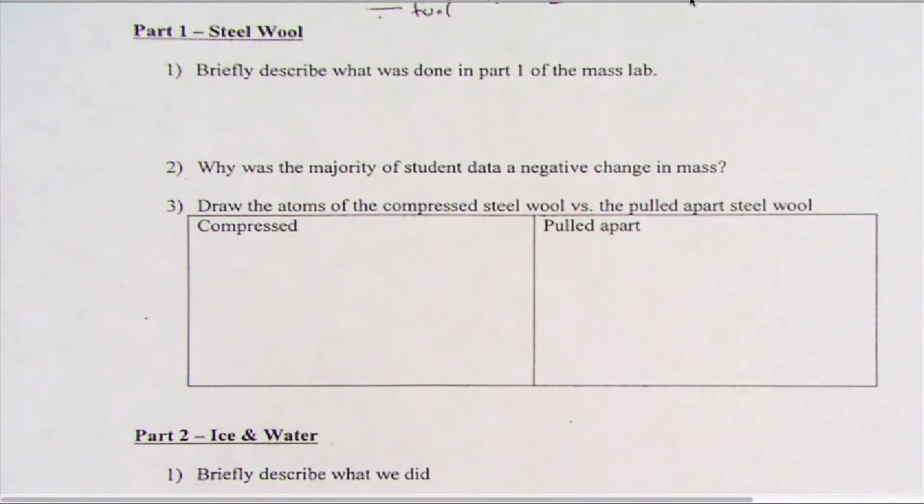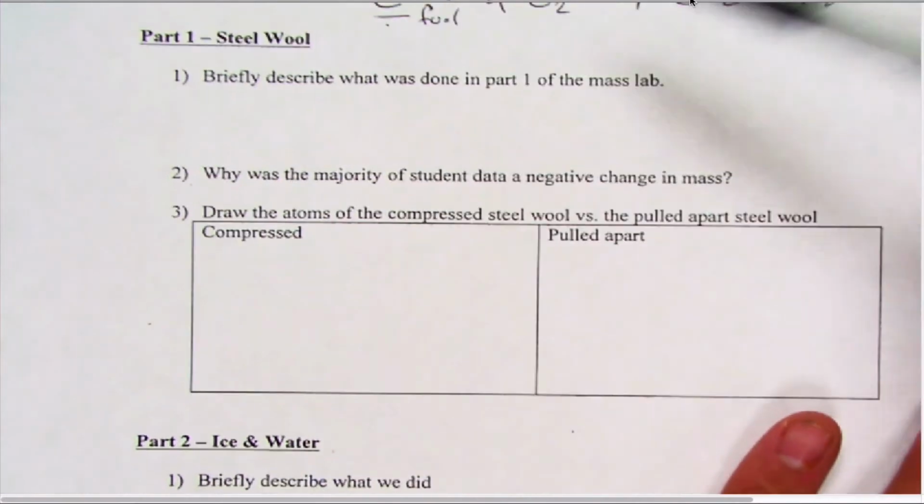We're going to talk about the mass lab that we did. There were 6 parts to this mass lab, and each part kind of had its own ideas, and hopefully you did it and remember what you did and understood it. So we're going to go over the understanding part. Hopefully it all makes sense and how the molecules and how the chemistry is actually working.